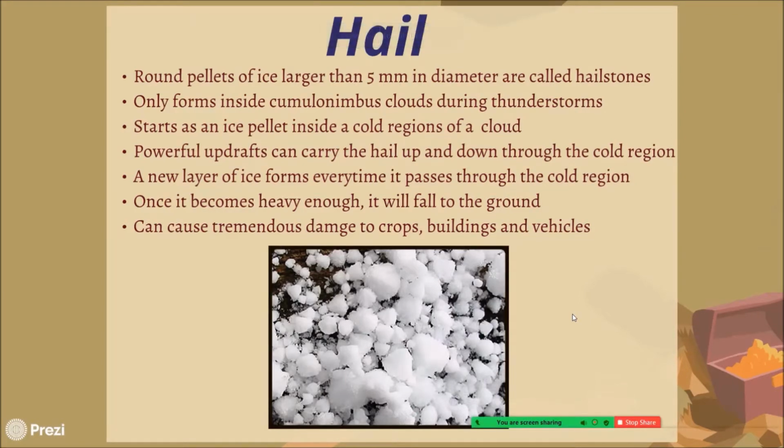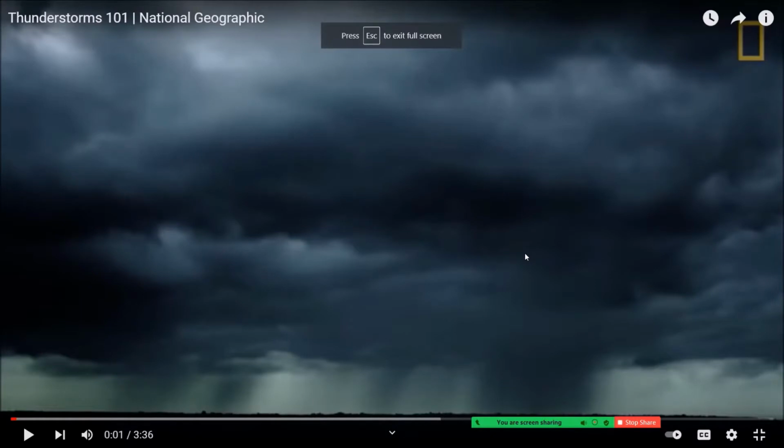Now, the picture you see below here is not actually hail. Rather, it's graupel. Unlike hail, which are raindrops that freeze and collect moisture every time it goes up and down through the cloud, graupel is snowflakes that go up and down through the cloud. It creates a far more porous crystalline structure and is not quite hail. It's like halfway between snow and hail. Now that we understand a bit more about different types of precipitation, we're going to watch a short video about thunderstorms.